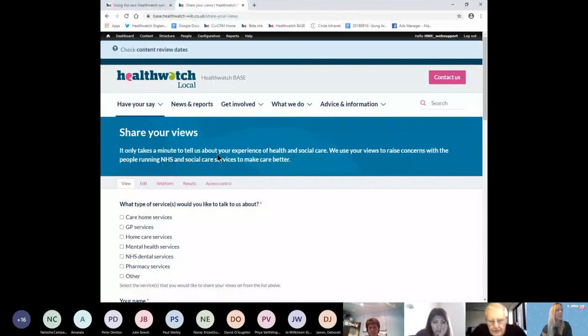So what you can't change is this main header, but you can change the page names underneath. For example, like you say, this one is Share Your Views, the same way as you will be able to change the title of your different content pieces. So that's absolutely fine, because it would look a lot neater if we can have them at least saying the same thing, even if they don't ask exactly the same questions.